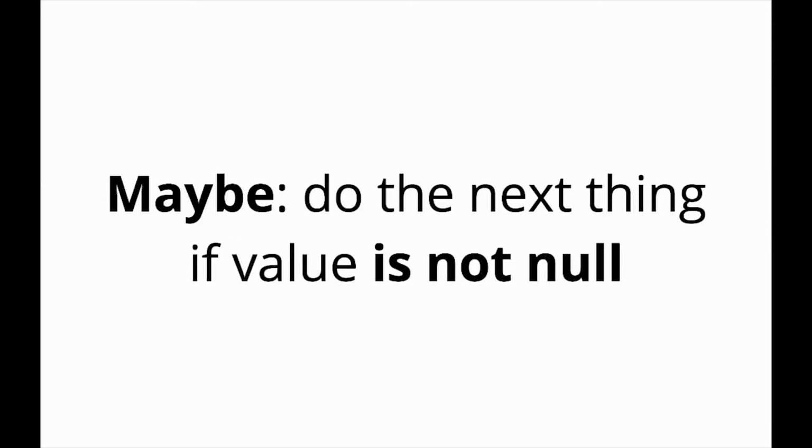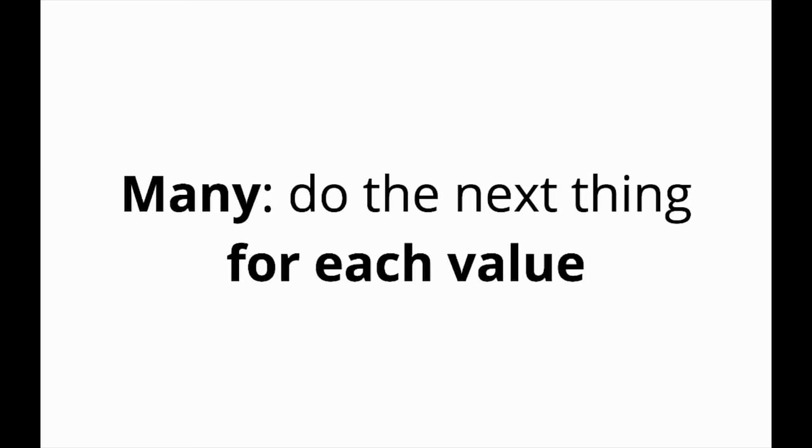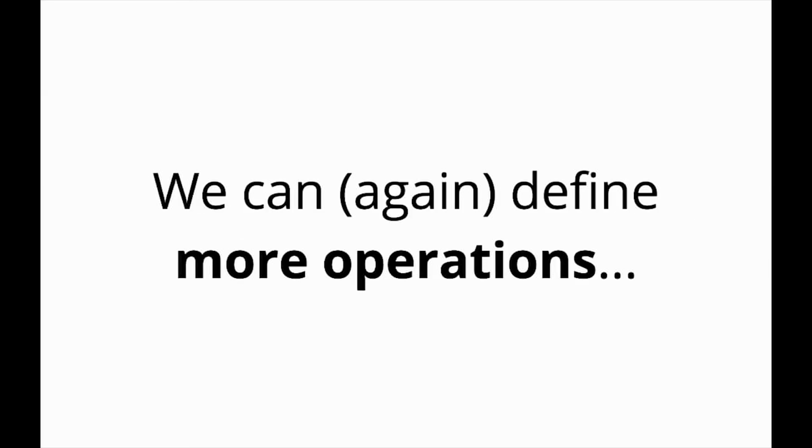What we've done is we've made a specification. We've implemented a common interface for both Maybe and Many, then and create. And that's allowed us to have some shared functionality across them. And this is the most interesting part, because we can now use then to connect multiple operations from multiple kinds of monads, and they'll just work. But let's unpack that statement a bit. What then does on Maybe is that it will always do the next thing if the value is not null. On Many, it will always do the next thing for each value.